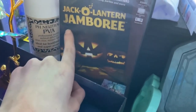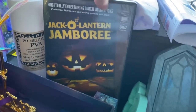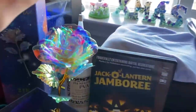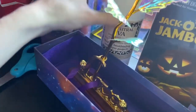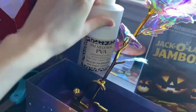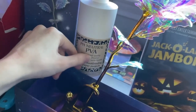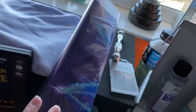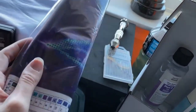It'll be a lot of fun to use for Halloween. It comes with that protective string. So, that glue. Also that glue, I recommend it from Seriously Creative. The PVA glue. I hope it will work. Also the diamond paint, Galaxy Sea Wolf. It will take a lot of work, but it's also fun.